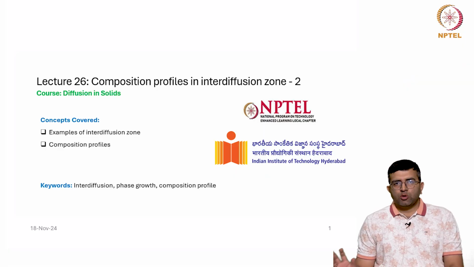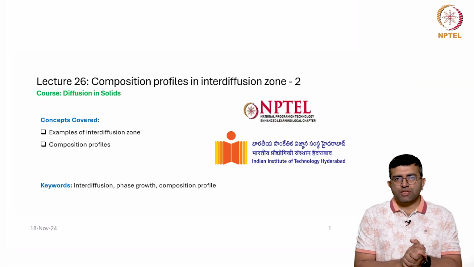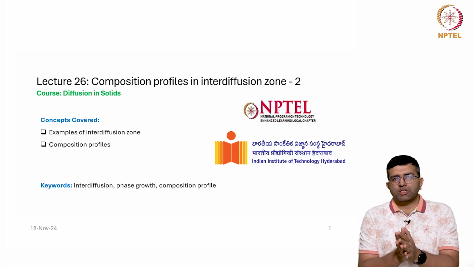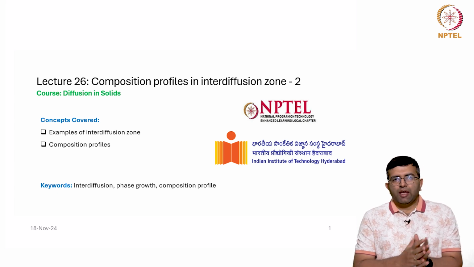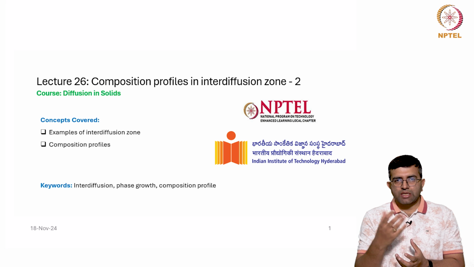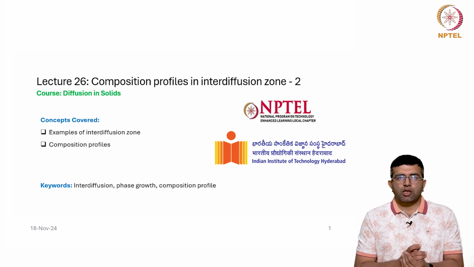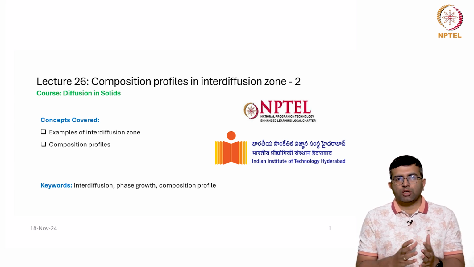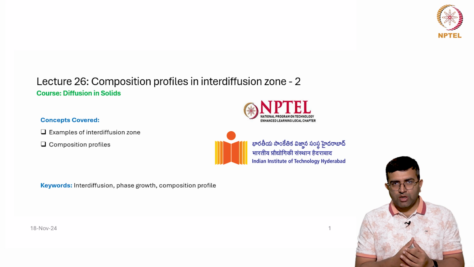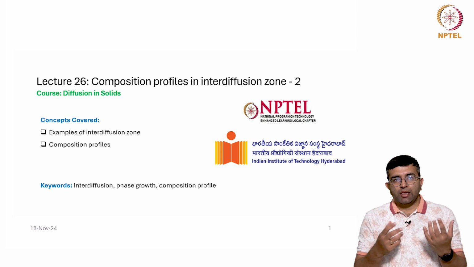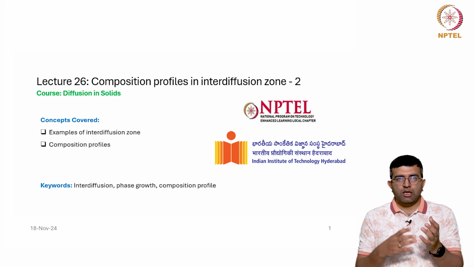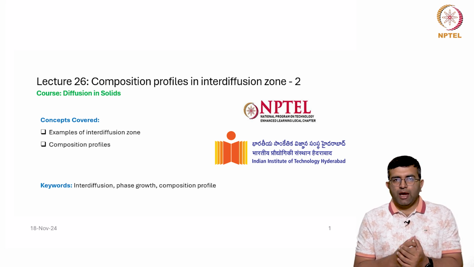Hello everyone. So in the last three lectures this week, we first saw what the driving force for diffusion is. Then we saw how the phases develop in the interdiffusion zone, and some of the factors that influence phase growth, for example temperature, time, and the end members. We also discussed how in a binary diffusion couple only a single phase region grows and so on.